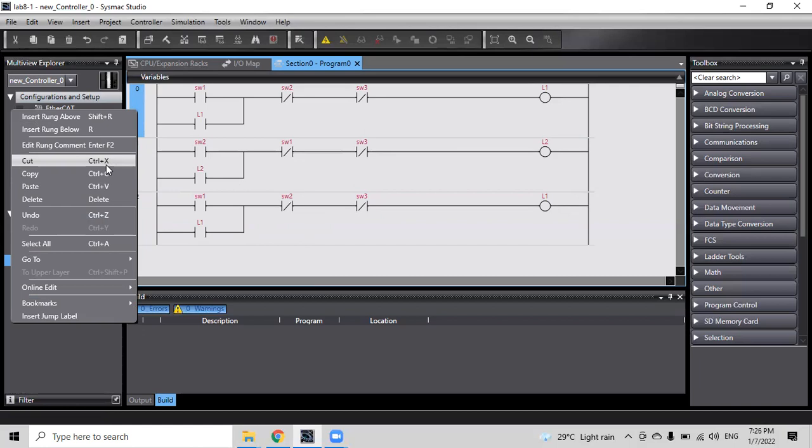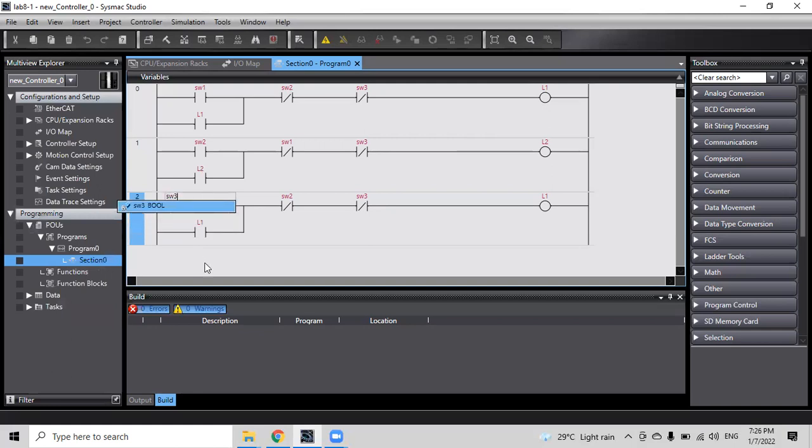So for the rest, we just follow the handout to change the names of the different inputs and outputs.